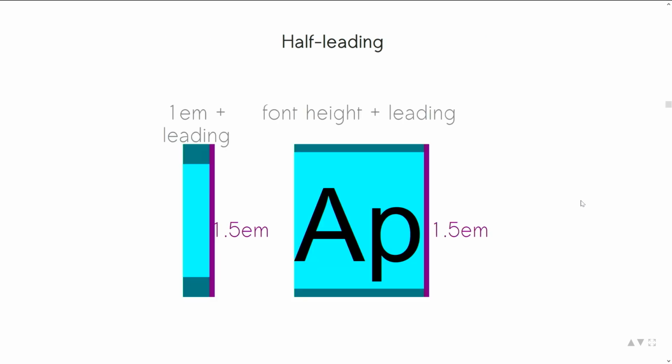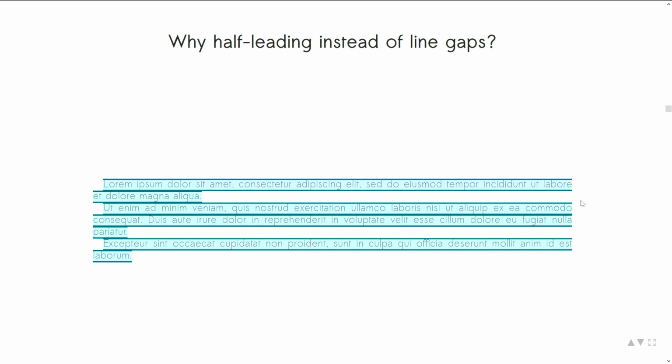And if you recall, we don't actually know how big that leading is. The browser does when it calculates the font metrics, but we don't know. So if we were going to have consistent spacing between all of our lines within the paragraph, that would be great, but between the paragraphs, we wouldn't know how much space to put to keep that even. So putting it half on each side means that we could, in theory, have even line spacing.